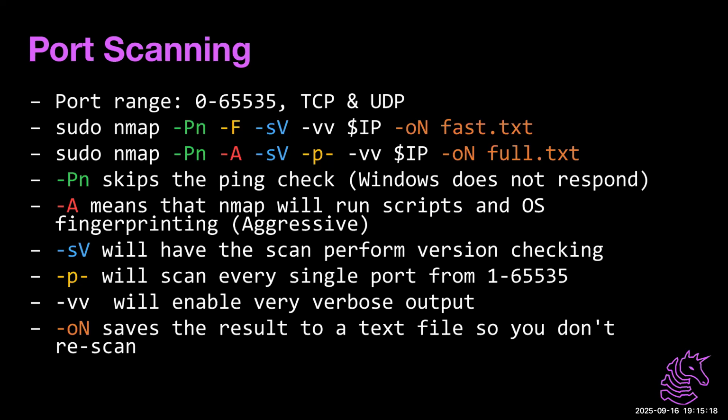So this is how I usually run nmap. You can run it a bunch of different ways. There's a very good manual page online for what everything does. And then most importantly, save the results to a file. That way you don't ever need to rescan to double check. You just scan it once, because these can take up to 10 minutes to run.